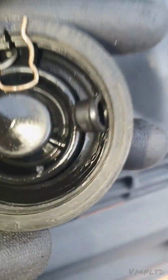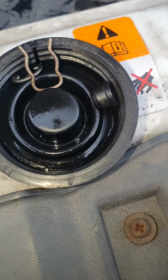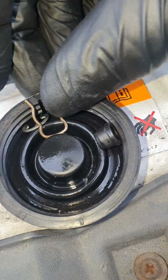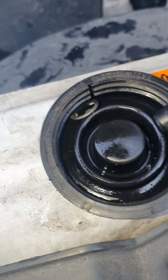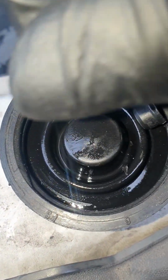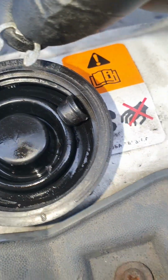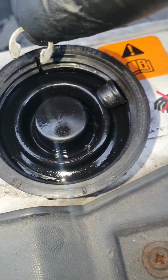So then we're going to get the 10 mils off. One 10 mil just there, where my finger is, and then one beneath it. So these are the three tricky bits that you want to be careful and ensure that you don't lose, because there'll be a ball ache if you do. So this one I've already showed you. That one sits on the clutch pedal and hooks the master to the pedal. I showed you how to remove that.